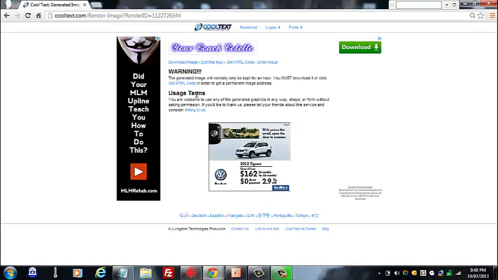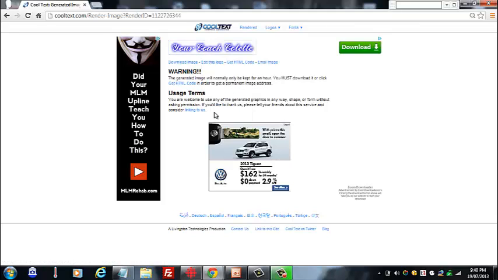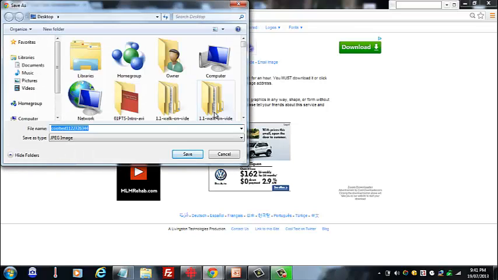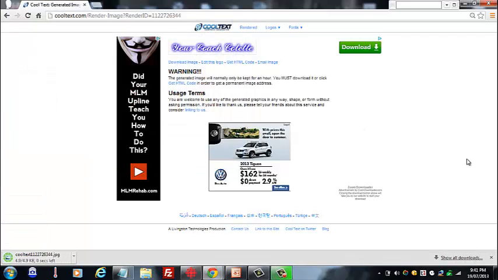You might want to get an HTML code so that you can put it into your website, your blog, especially if it's an animated logo. Or you can just download the image. Or, as I often do, I just right-click and save image as, and save it onto your messy desktop. I'm sure your desktop is not messy like mine. This is why it gets so messy. There you go, and that's all there is to it.